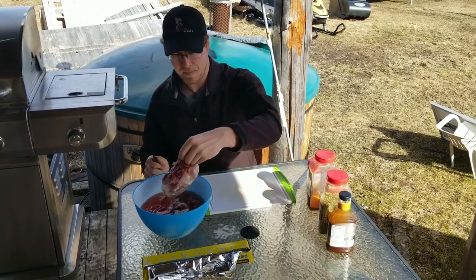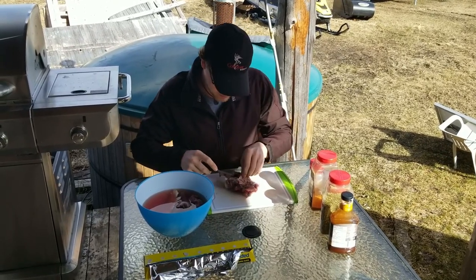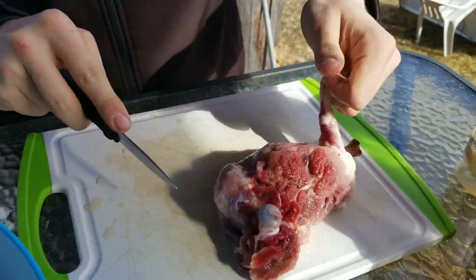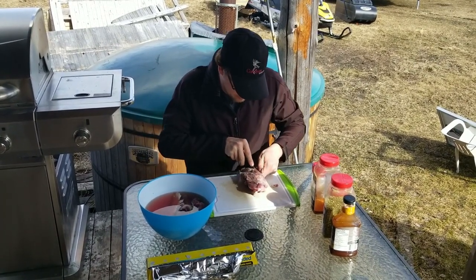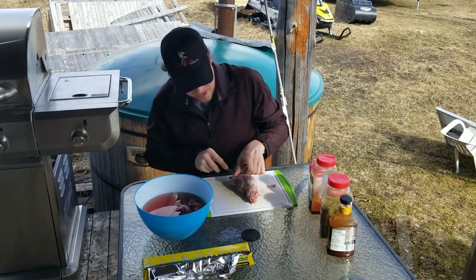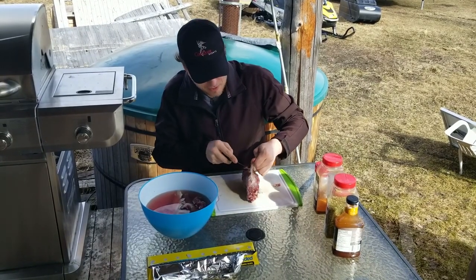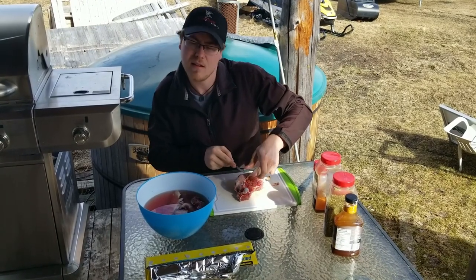So what we've got right now are the back legs. We did not clean them before soaking them last night, so I just have to kind of trim all of this junk off. You're going to want to make sure you clean all of that off, or at least as much as you can get, so it's nice pink meat underneath. The barbecue is heating up right now. I wish I had an ideal temperature to tell you, but I've never done this before, so I'm going to say make sure your barbecue is on and go from there.